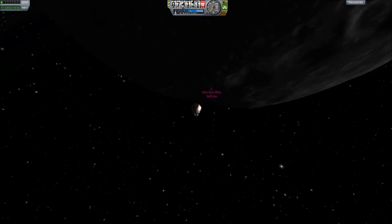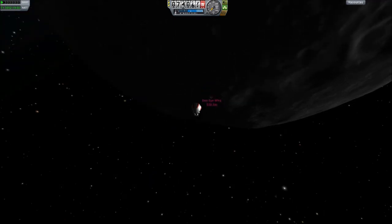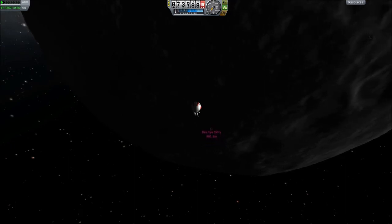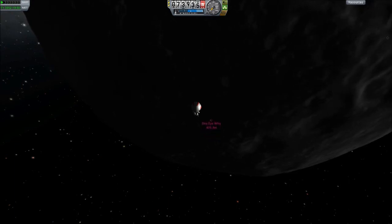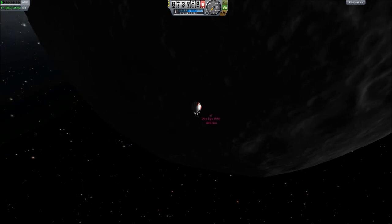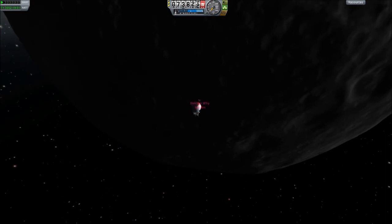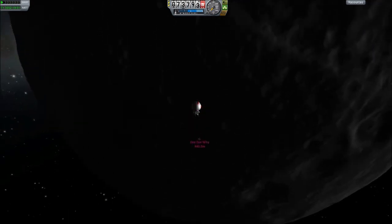Haven't had to do much long distance jaunting like this since, I think, point 16 or whichever one was right before they invented docking. Because then the only way to transfer Kerbals was to get relatively near each other. And at that point, I didn't really care enough to get really near each other. So I was within 5 kilometers, close enough, and I'd just get out and walk. And it did work. It took practice, and I haven't been practicing.